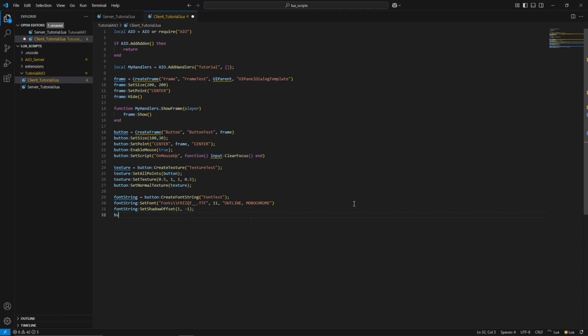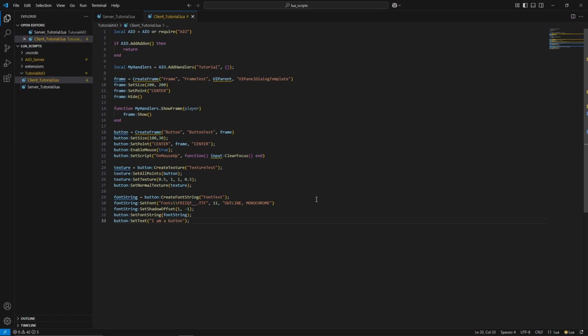And now button colon SetFontString. In here we want the fontString to set the font. Let me just check here. Yes, now let's just write the text. So button SetText colon "Hello, I am a button".